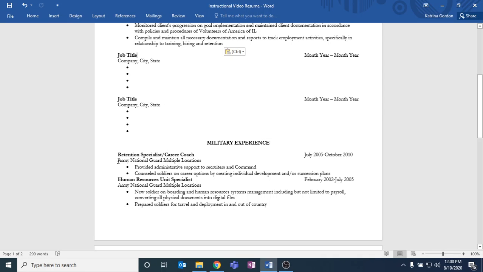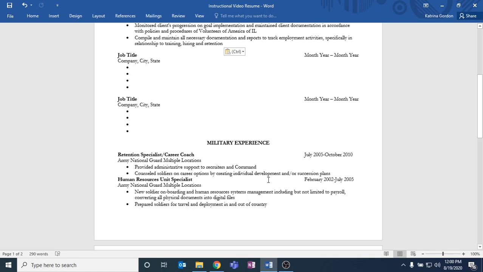Right under there is where you want to list the organization. All right. So if you were Army, if you were Air Force, Marine, Navy, go ahead and put that down. You can put multiple locations as I have here. All right. And then a couple of bullet points to explain what you did in that particular MOS or job code.